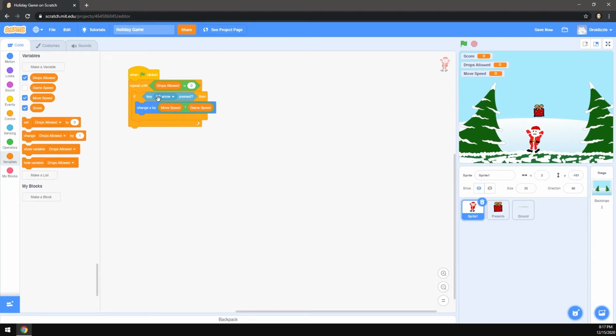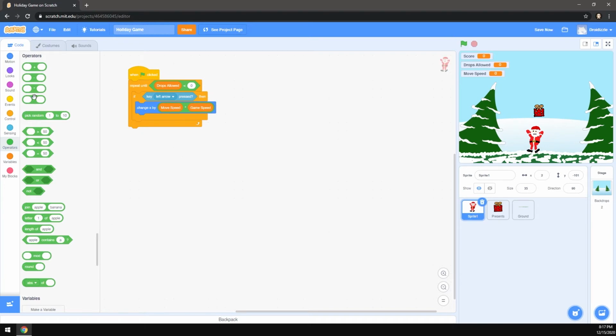One more thing, this is moving left, but move speed is probably going to be a positive number. So how do we do that? Well, we can multiply one more time. So I'm going to grab one more of these multiplying boxes, drop it in here. I'm going to drop this one back in here. And in the middle here, I'm just going to put -1. So if I multiply the whole thing by -1, then this becomes a negative value.